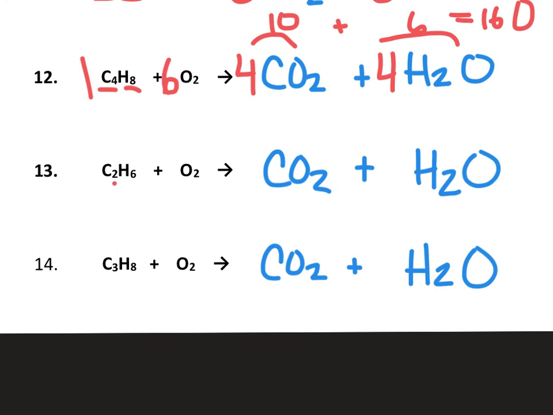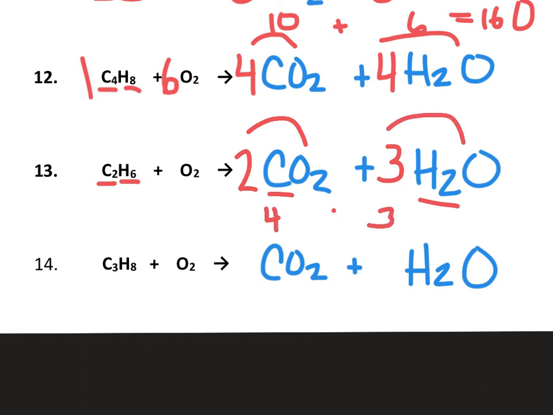13's up next. We have 2 carbon, so I'm going to make it 2 carbon. 6 hydrogen. 3 times 2 gives me 6 hydrogen. Now that I have that, 2 times 2 oxygen is 4. 3 times 1 is 3. 4 plus 3 equals 7 oxygens. Okay. What times 2 gives me 7? Well, it's a number, but it's not a pretty number. It's 3.5. 3.5 times 2 gives me 7. So I am balanced, but the problem is I have a not a whole number. So that's going to be an issue. I can't have a decimal.